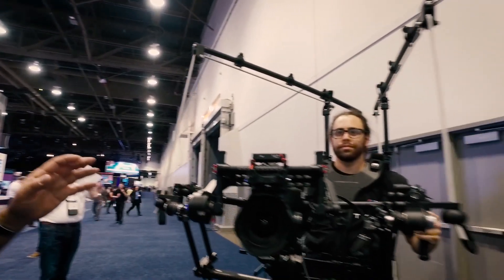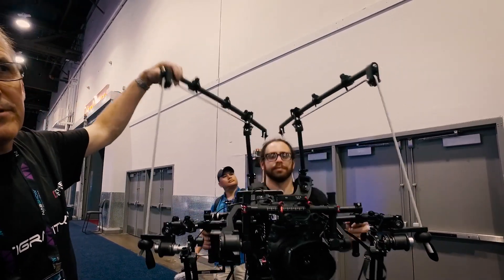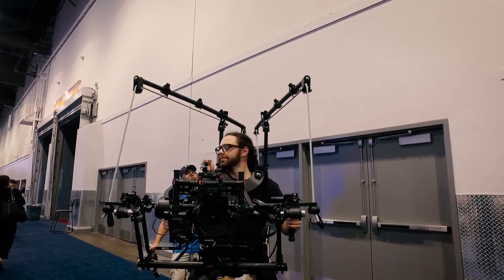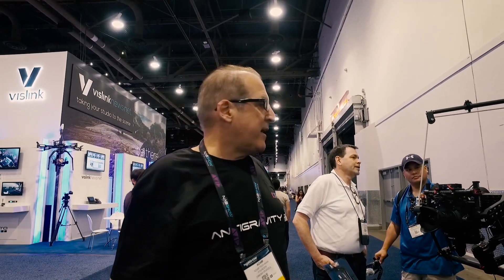Even on a lot of the rigs on the market, just to get rid of this level of translational vertical motion — it's called the Y-axis — would cost you over this. So this is actually a great bargain when you look at what you're getting for the money. And frankly, even for a high-budget film, there are some shots you just can't get any other way. We did a shot off somebody's shoes on an escalator while we were on the escalator with them and moved up their bodies to a way-overhead shot.